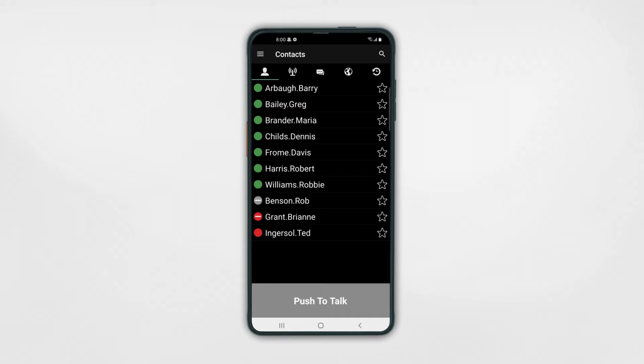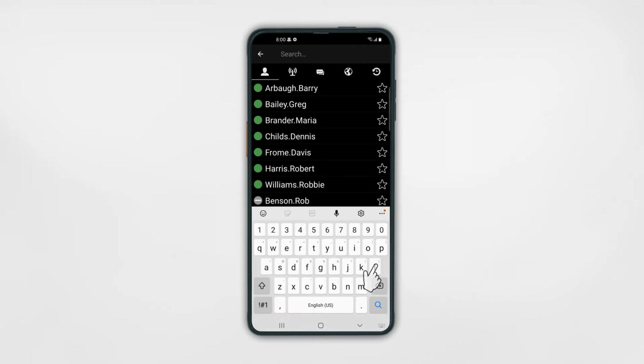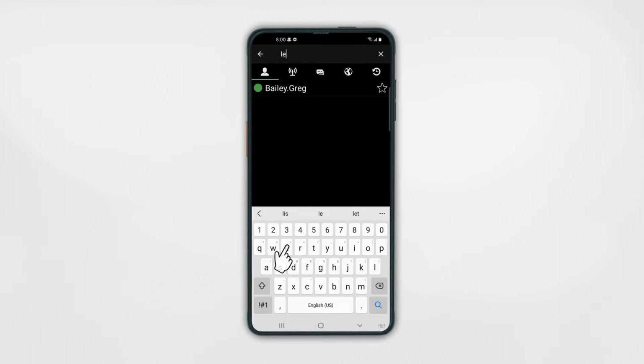ESChat's filter and search features exist in the Contacts and Channel tab. We'll begin at the Contacts tab. The filter feature sorts through your existing contacts. First press the filter icon, then begin typing, and any appropriate matches will appear on the results list.